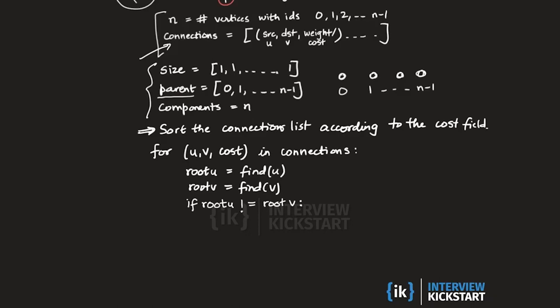It means that the edge that we are considering is going to be added to the growing structure by Kruskal's algorithm. If root u and root v had been the same, that means u and v would already have been connected in that growing structure, which means that edge u comma v would have created a cycle had we added it in. And so Kruskal's algorithm will ignore that edge if the two happen to be the same. So only if they are not the same will we do something, and what we do is essentially the same as what we were doing before.